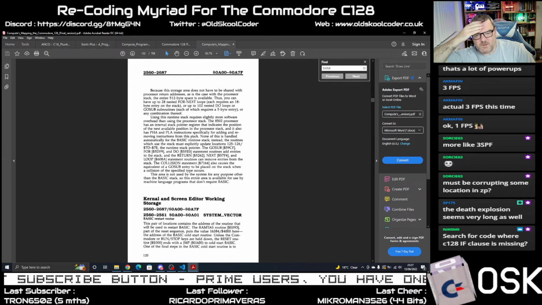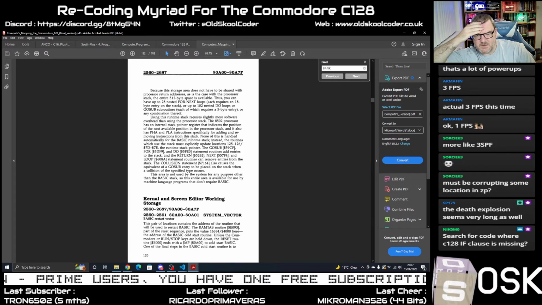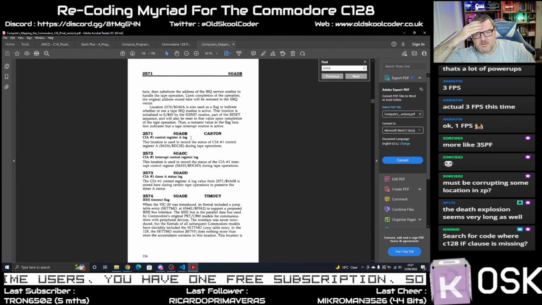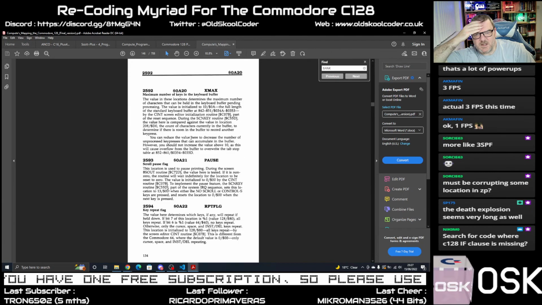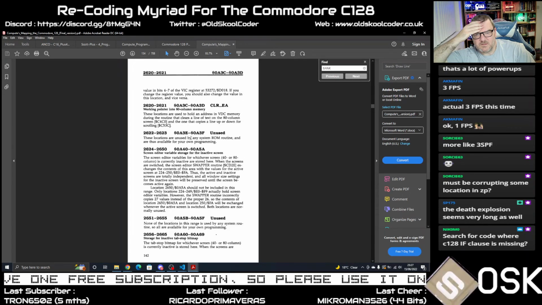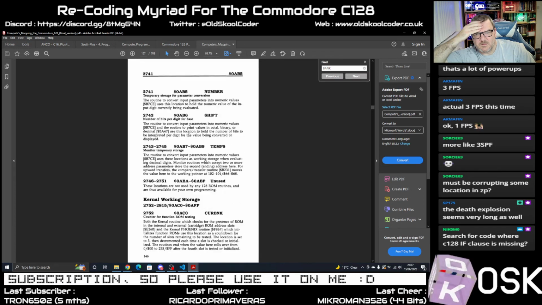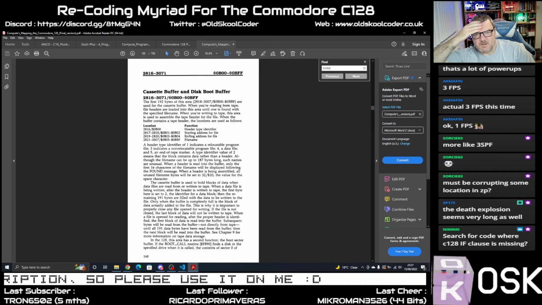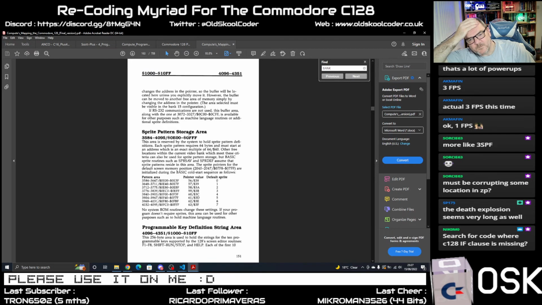I'm just wondering if we should move it. Kernel and screen editor working storage. Is there anything here that we can go to? Cassette, I mean, sprite patterns.